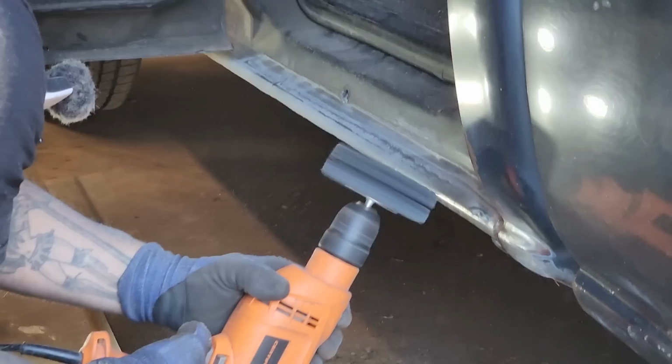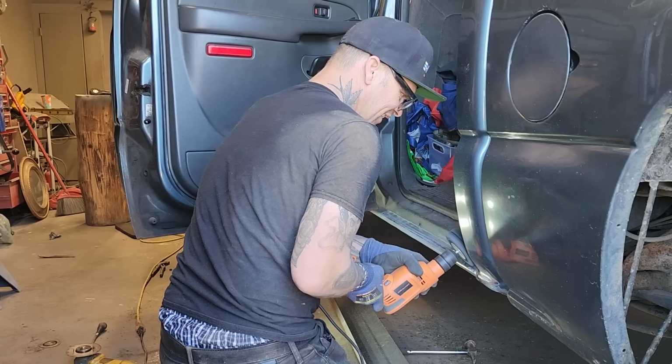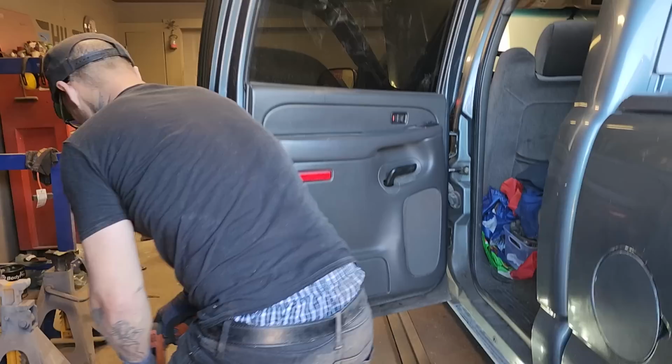Couple places I'm going to need to clean up just a little bit better. Get some weld on it. Just going to start the air hose up. I'm going to get the die grinder and get in there and get it. So I got a die grinder.